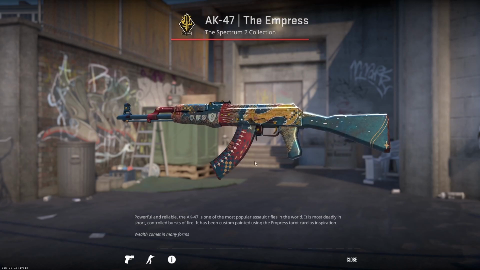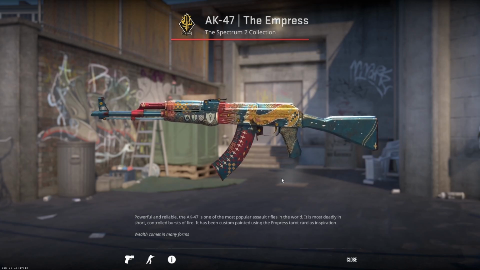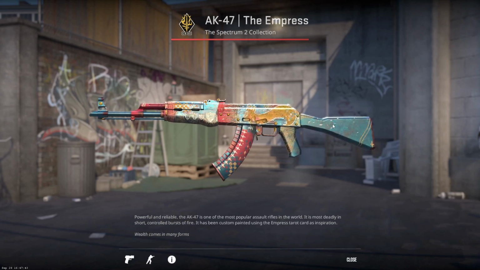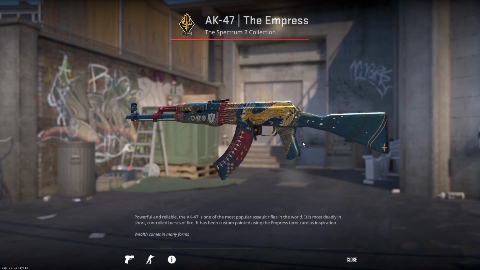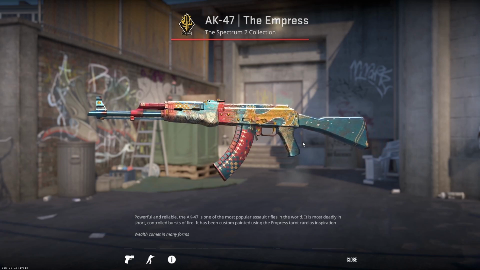Now, one that I'm in love with that I've recently got in minimal wear is the Empress, and I know you might be looking at me like, how is this budget by any means? This is the battle-scarred version. This is a 0.99 float. This is quite literally the highest wear you can get, and this skin still looks really good. And for battle-scarred, it's £20. And I think £25 per skin is kind of the max I'm going to go for budget here.